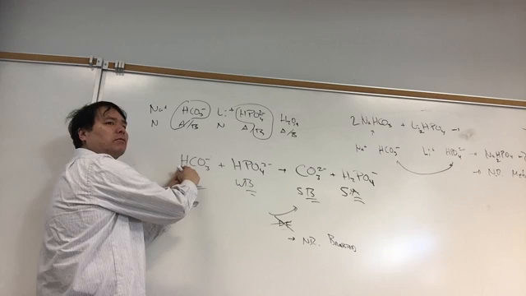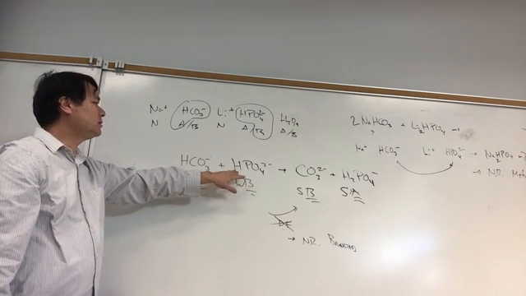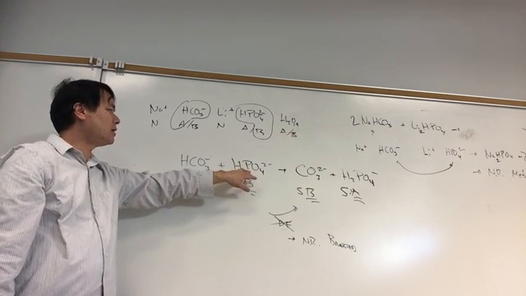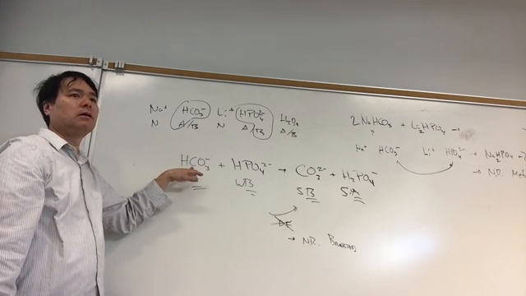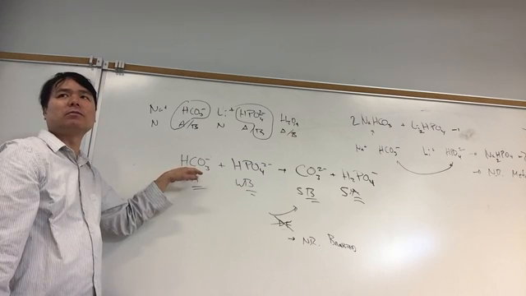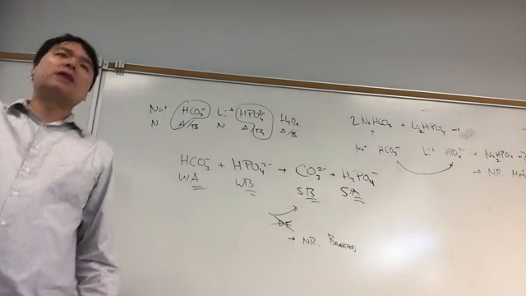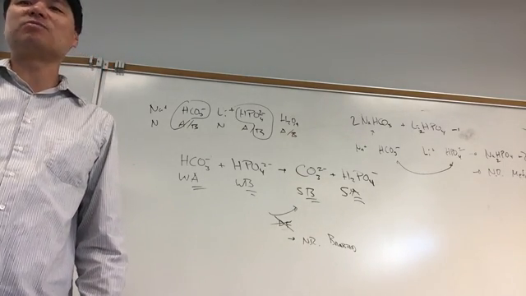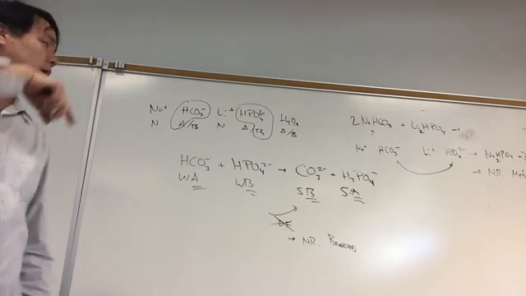Which one won't? Well, if we think in terms of just the acid, then let's see which one is easier to break the proton off. Monohydrogen phosphate or bicarbonate? Okay, it's bicarbonate. Why is bicarbonate easier to break the proton off? It's a stronger acid on the chart. So why is it stronger? I don't care at this point. It has to do with structure and composition. But it's a stronger acid.